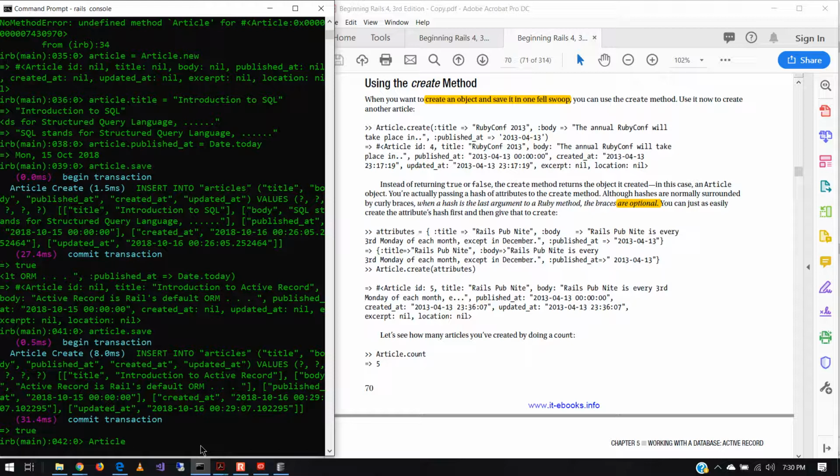So that's what we're doing here. We're using Article with a capital A, and we're using the method called create, and then inside parens, the same thing that we were just doing, giving it values. I'm using this year's date though, hope that's all right. Same exact approach, we're still using symbols, so the syntax here is not different.